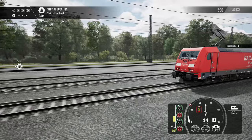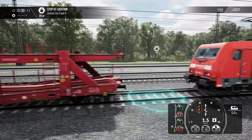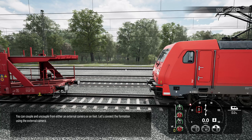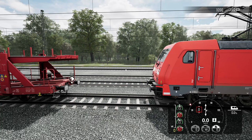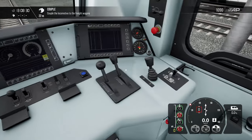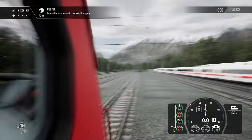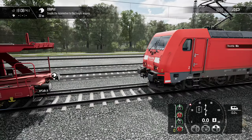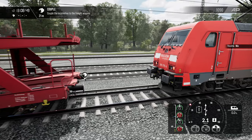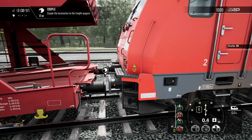I'm going to slow the train down some. You can couple and uncouple from either an external camera or on foot. Let's connect the formation using the external camera — couple the locomotive to the freight. Our brakes are released and I'm going to use the external camera. Let's apply a little throttle — we don't need too much juice, just a little bit to connect.